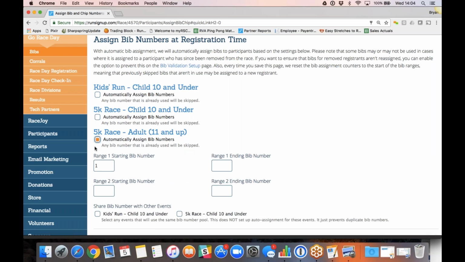What you can do is set up auto-assigned bibs, so as people register, they get, say, 1,001, and let's say we're only going to order 1,000 bibs, and if we happen to run out of those 1,000 bibs, our overflow for this race might be 5,001. This is a little bit less common, but it is common in some of our larger races, where you can set up ranges by distance, and if you happen to run out of that range, you could overflow that.